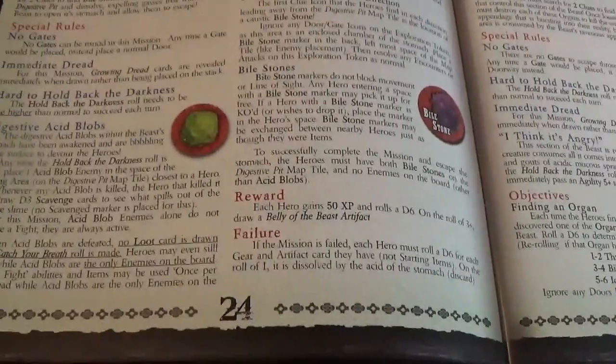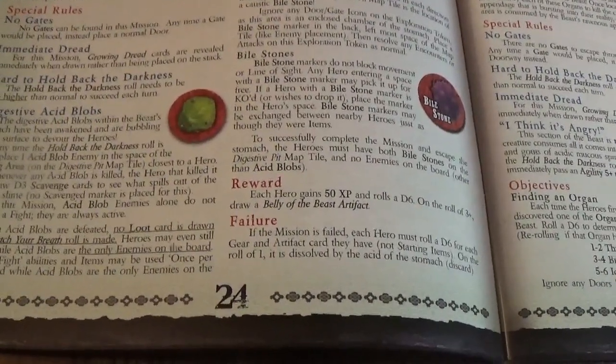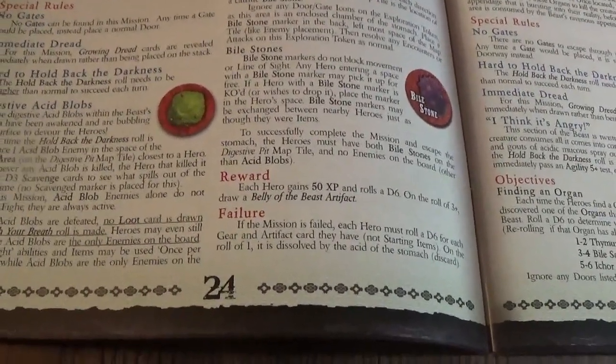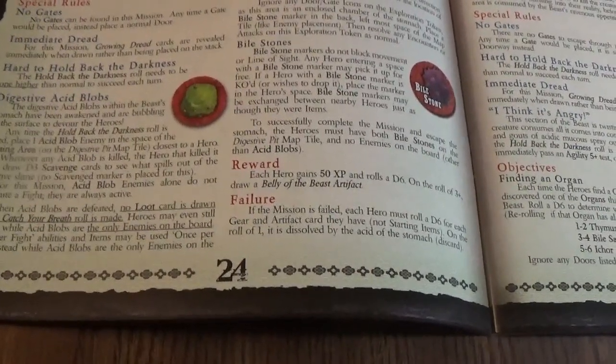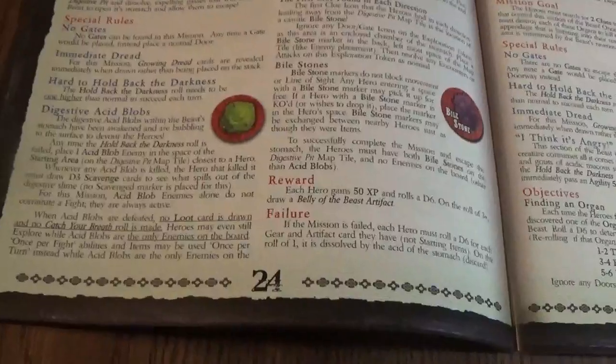So far, we're doing what the thing says. Whenever the acid blob is killed, draw three scavenge cards, okay, whatever. No loot cards. It's a very interesting mission, but we're going to change it up. So we're not doing the digestive acid blobs.